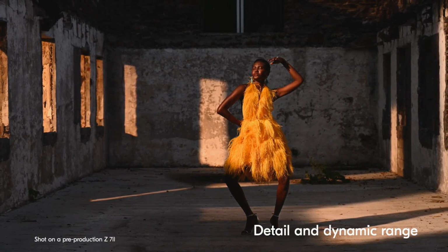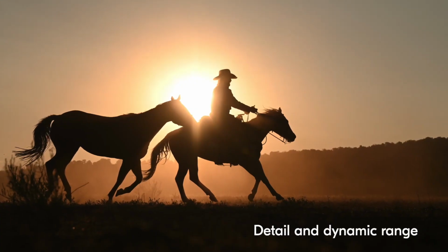Building on the advantages of the Z platform, this camera maximizes the light gathering capabilities of the Z mount and matches beautifully with our fast-growing lineup of Nikkor Z S-line lenses. The Z7 II adds in next-generation features and functionality, and is the camera you'll want with you when every little detail matters. We're elevating the Z7 II and Z6 II in significant ways. More processing power, more speed, more buffer capacity, more card slots, more battery grip options, more autofocus options, more video frames per second, more efficient operability, and more intelligent than ever before.